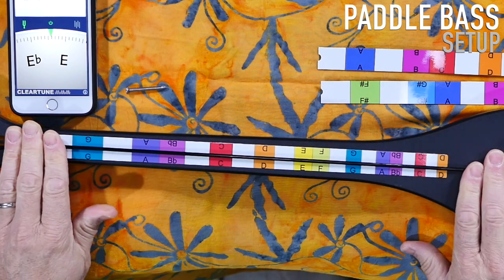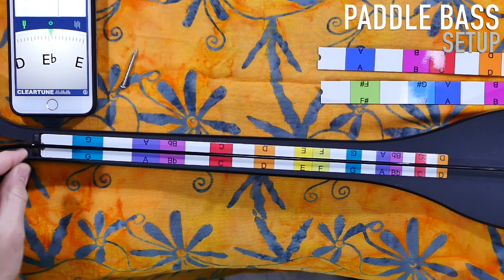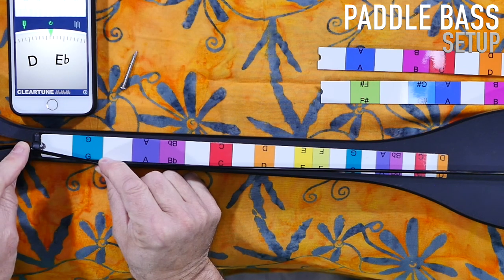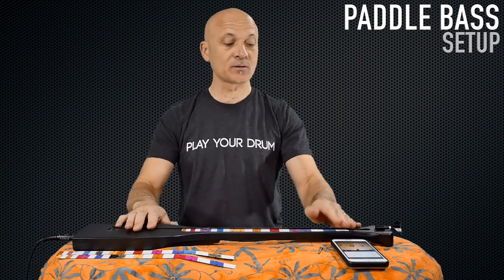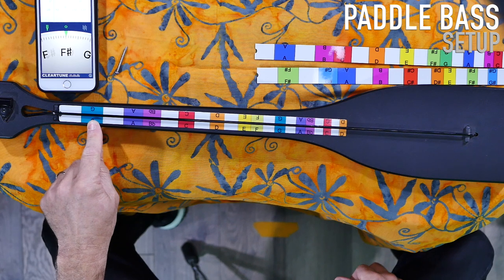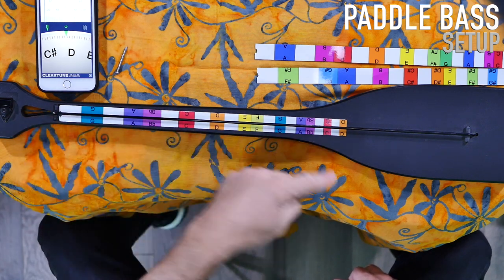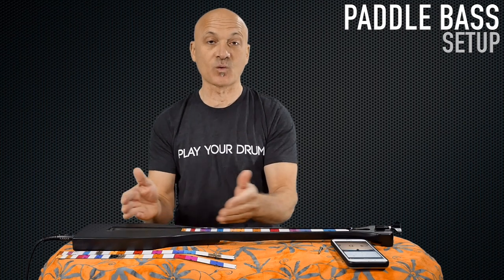It's as easy as that. I have a little nail here that you can use to remove it, but you can use a pen or something. Just slide the string out of the way, and then catch it at the end right here by the head, by the nut. So the first thing you want to do is make sure it's in tune. With the fret guide that starts with G, notice that the fret marker areas are wider closer to the end that goes towards the nut. So don't flip it around. Like most instruments, the frets get closer together as you get towards the bridge.